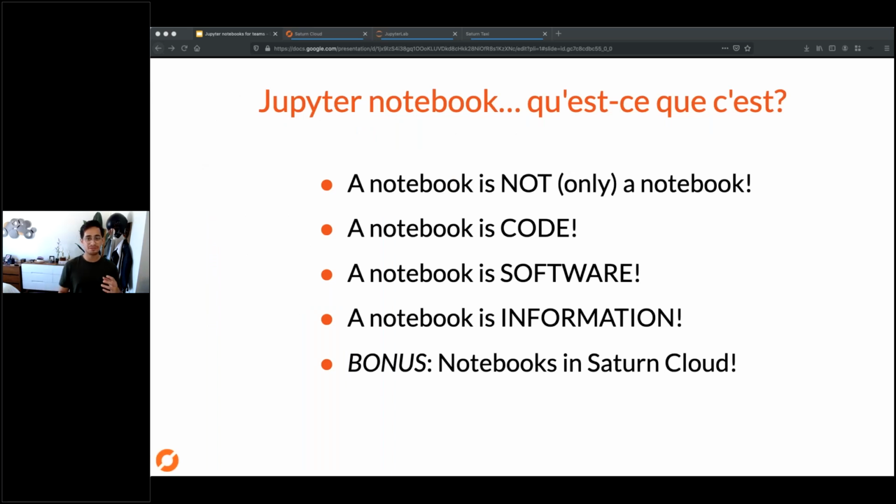I'm going to get a bit philosophical here at this point, and this serves mostly as an outline for what we're going to talk about today. Basically, I'm going to talk about the fact that a notebook is not only a notebook. There's more that comes along with it. And then we'll get into some of the best practices. A lot of them do come from the software engineering and software development world. So it's really not that philosophical. Mostly, I'm just going to be yelling at you and giving you best practices.